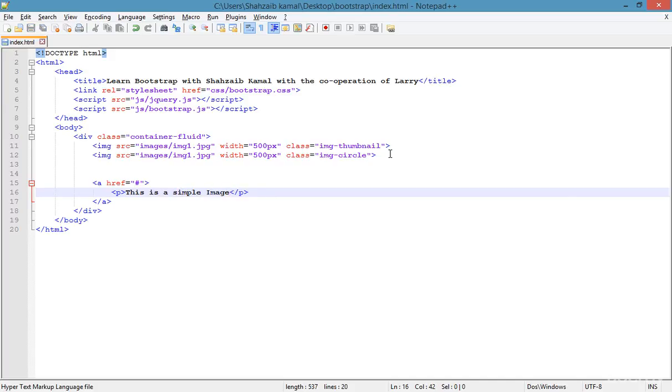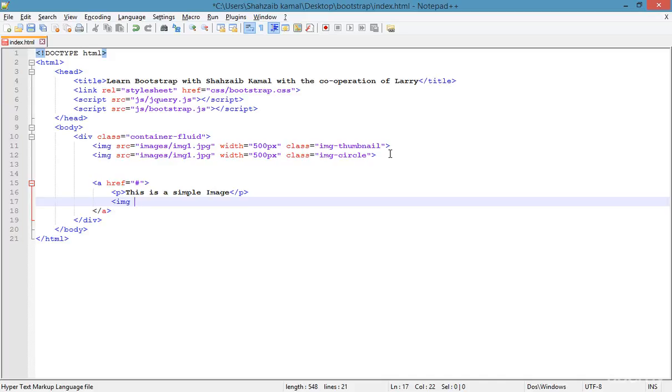Save, and after the p tag I'm going to add the image at the src, again the same image, images slash img1.jpg, and the width should be 300 px for now. I'm not going to add any class here.